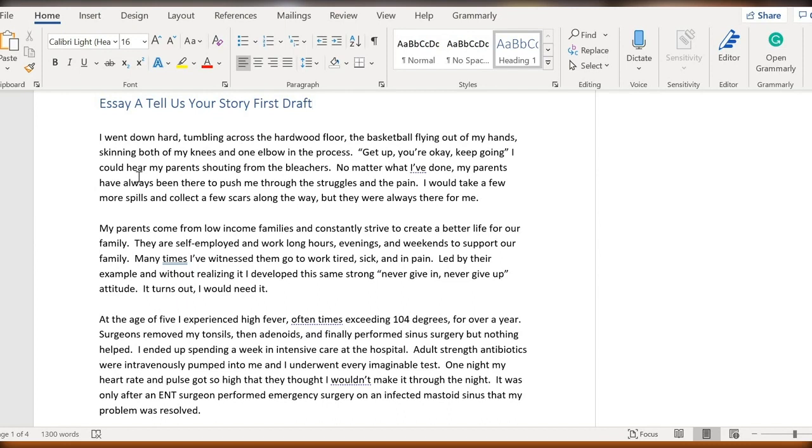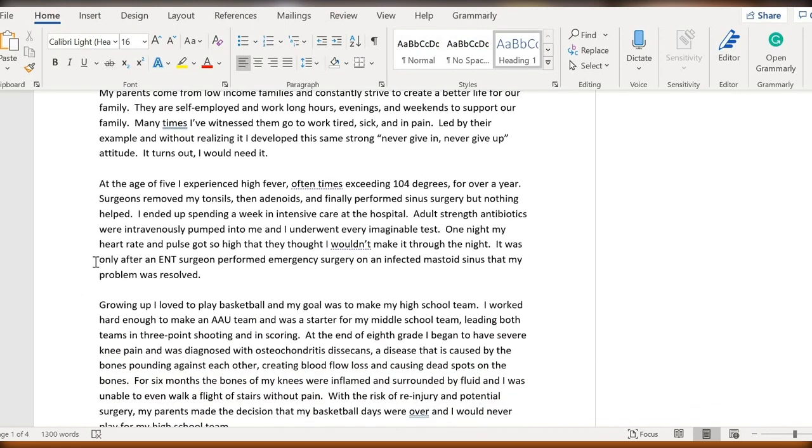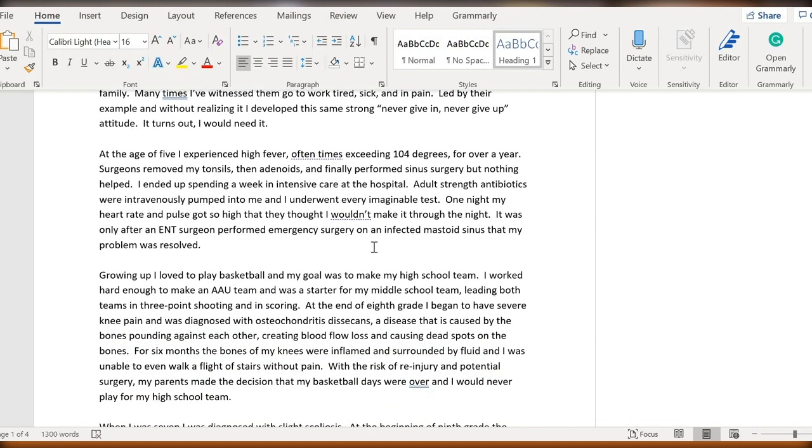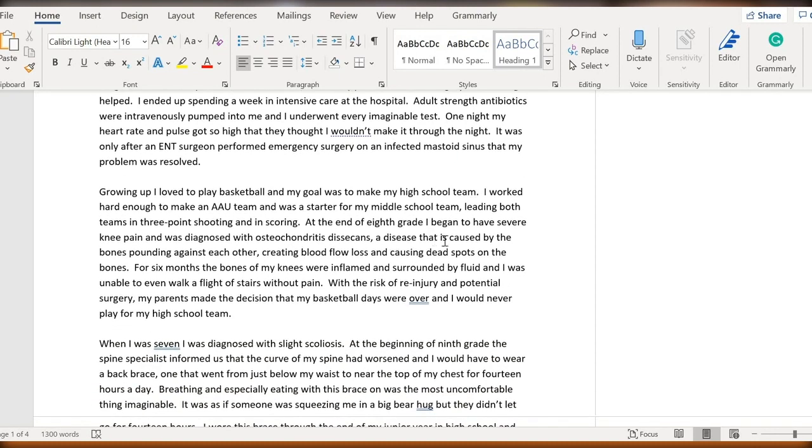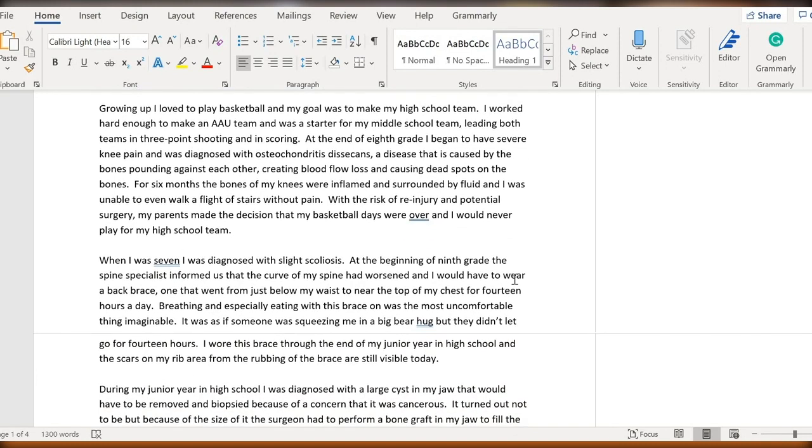They begin with some nice details, opening with an anecdote to overview a series of injuries that they ended up having later on. They also share a little bit of background about their family. This particular student had injuries beyond simply in sports, but they seem to have had a wide variety of different ailments and procedures going all the way back to their kindergarten years. They provided a good foundation here with a number of different anecdotes, specific examples and experiences from their life. They've also done a nice job of describing some of the conditions they have. All in all, it's a really thoughtful first effort.